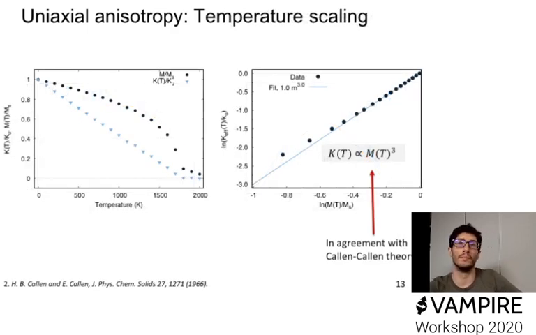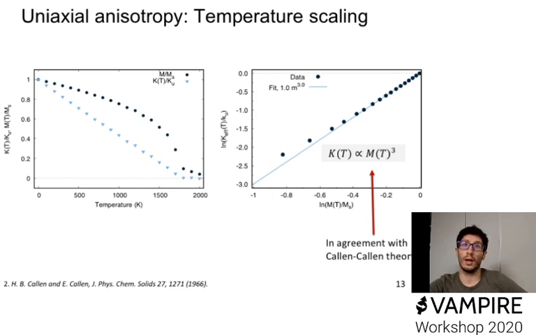So, as mentioned though, we do this for different temperatures, and what we can obtain is the temperature dependence of the anisotropy energy. So here on the left, we can see the temperature dependence of both the anisotropy and at the same time also the magnetization temperature dependence. They both normalize to the 0 Kelvin value. So the maximum is at 1.